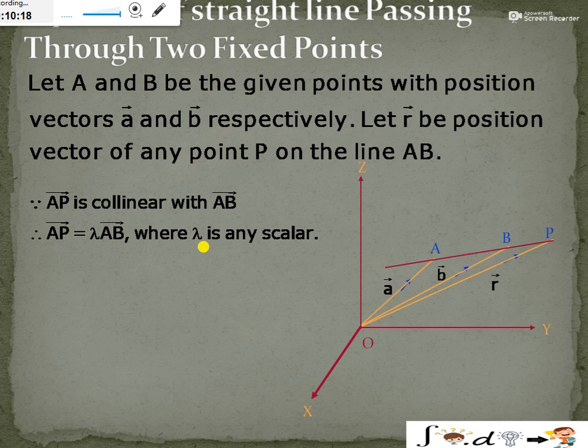In the same way, AP vector, that means position vector of P minus position vector of A, that means vector R minus vector A. And AB vector means the position vector of B minus position vector of A, that is vector B minus vector A. Therefore we can write this as vector R equals A vector plus lambda times (B vector minus A vector), which is the required equation of a line passing through the two fixed points. हम इसको वेक्टर b प्लस लैम्डा टाइम्स a माइनस b वेक्टर भी राइट कर सकते हैं. अगर हम डायरेक्शन इसकी ba लेंगे तो पहले हम b वेक्टर की राइट करेंगे. दोनों से हमारे पास इक्वेशन सेम आएगी.